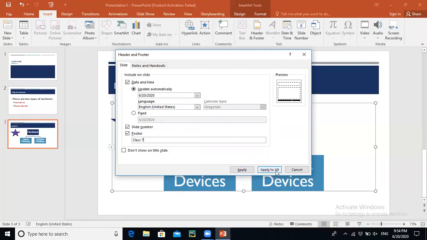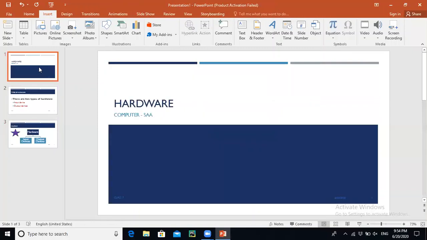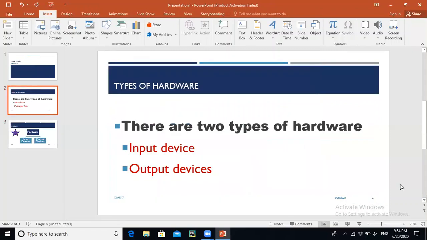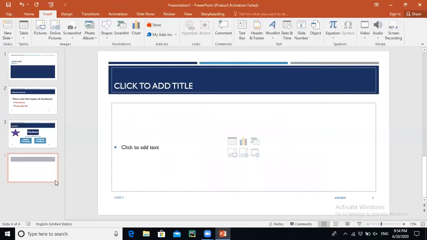If you want to apply it on all the slides, simply click Apply to All. Now you can see that the class is written, the date is written, and the slide number is written over here. This is slide number 1, this is slide number 2, and this is slide number 3. When you insert a new slide, this number is incremented automatically. The date is also written over here.